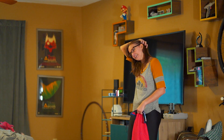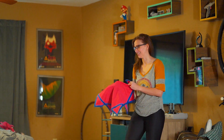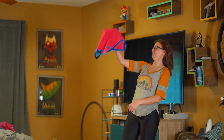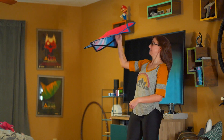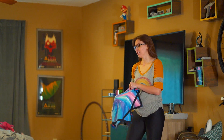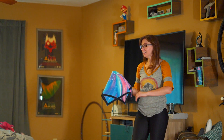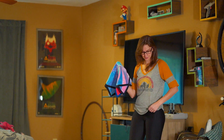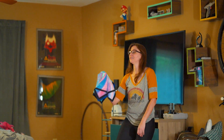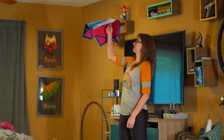All I know is that Paul Walker was in it, and then he died. That was Fast and the Furious, right? Yes — he was in them all the way until the seventh movie, until he died in real life in a car accident. It's very sad. That would be like if I died in a juggling accident. How would you die in a juggling accident? I don't know, but it would be really sad. If you tried to juggle 15 knives? Like three chainsaws — real chainsaws, not those fake ones that people juggle.